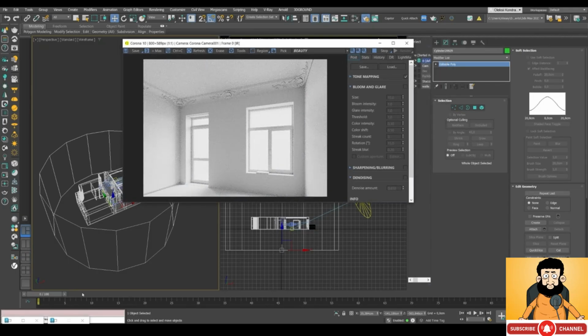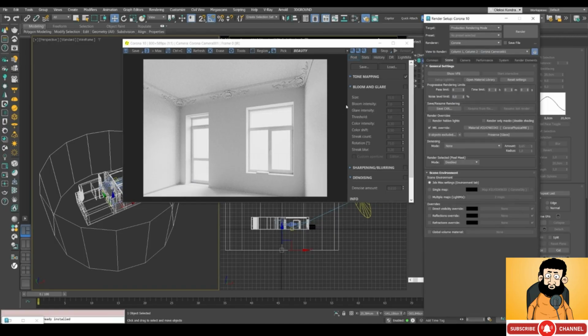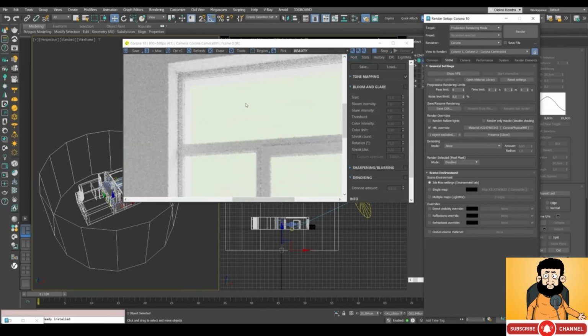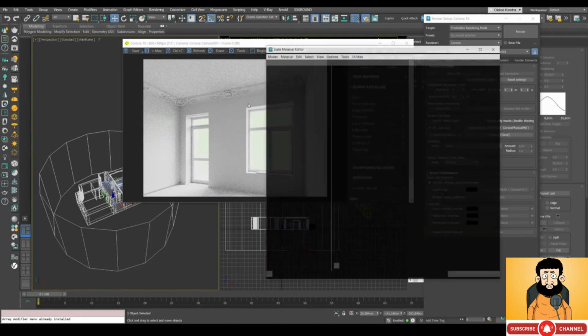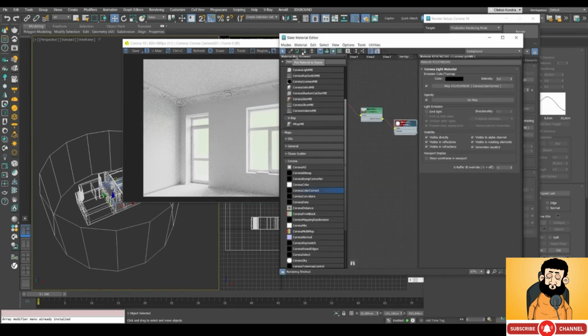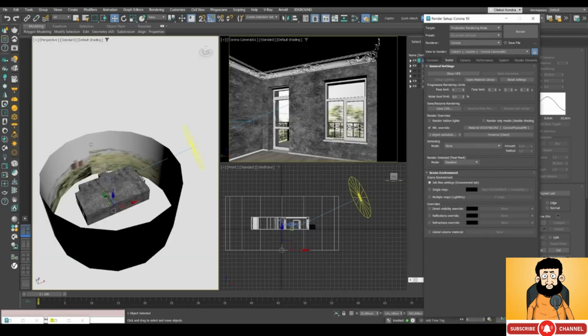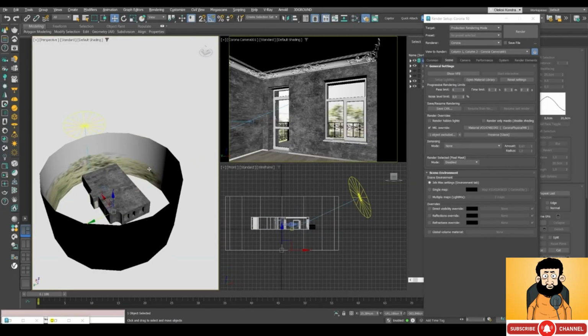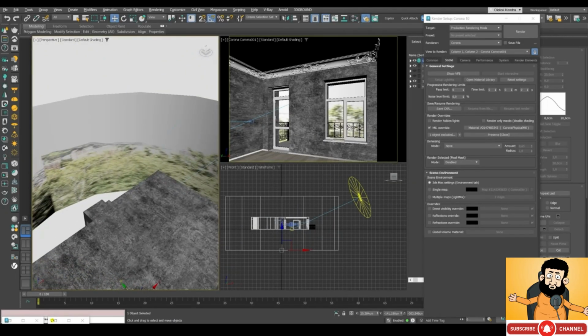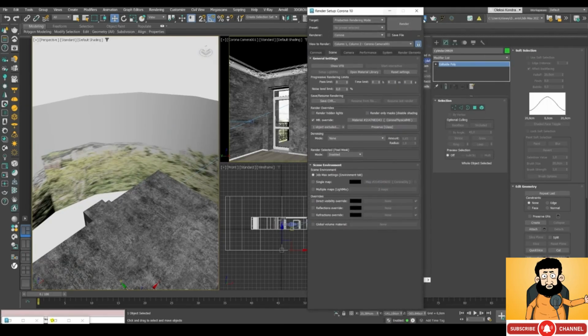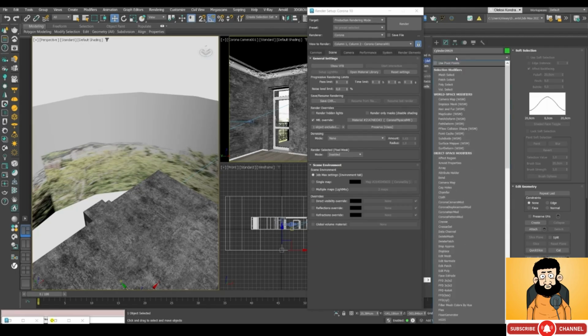We need to go to the render settings and exclude the background from the override command. It's turned greenish kind of, as you can see. And so now we can assign the material to the background. All that's left to do now is the mapping. You can do this using either unwrap or UVW map, and we'll use UVW map because it's easier.